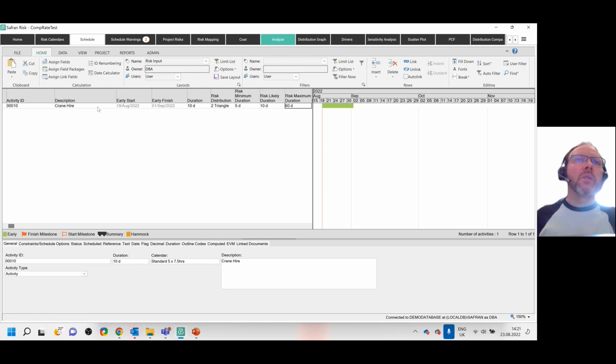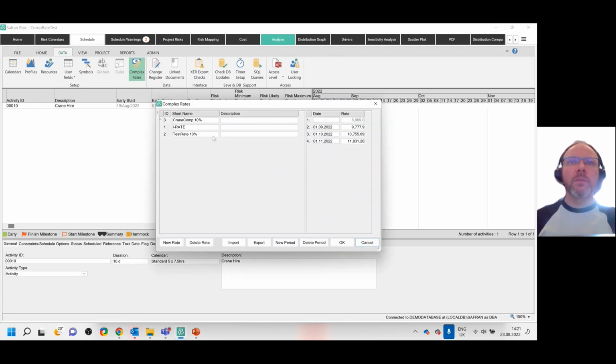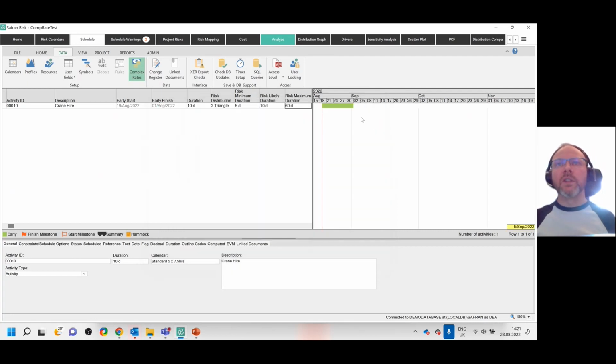Now, what I want to impress upon you is that in terms of the data, the resource rate set has been assigned. We just looked at it a moment ago, so this will be familiar to you. These are the same rates that we just saw. They've increased by 10%, then 10%, and then 10% per period, which in this case is the beginning of the month for the next few months.